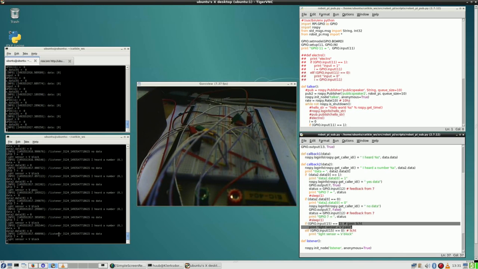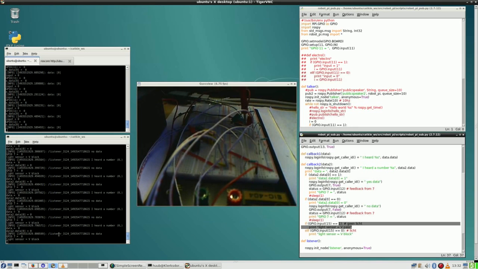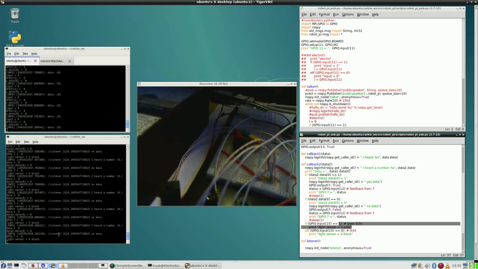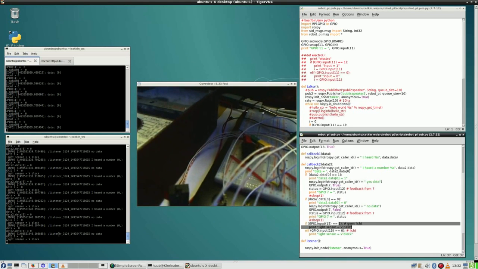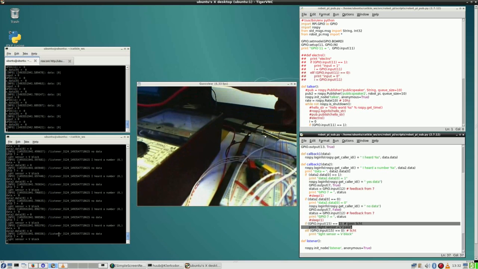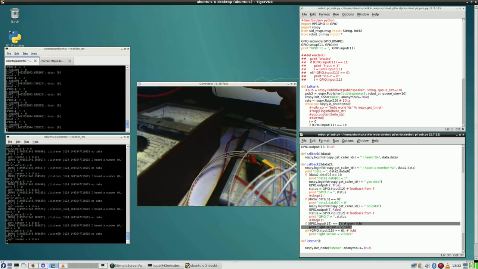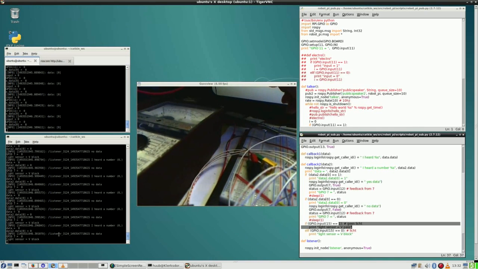So what is wrong? Let me measure once again. Measuring at the start, this is 0. Whoops. This is 0 and this is 0 as well.